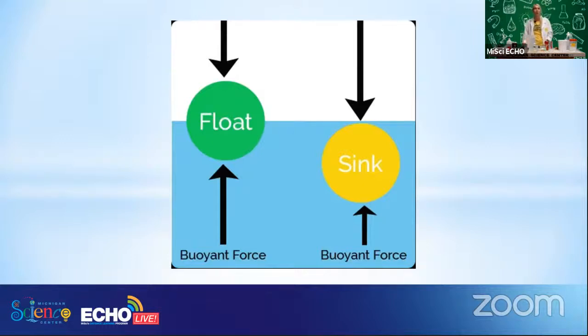It is pushing up on our object through the water. When our buoyant force, that upward force, is greater than the pull of gravity, we say that those objects will float. If the buoyant force is less than the force of gravity, that object would sink, like we see over here on the right. So it's represented by the size of these arrows. So in our diagram that says float, the buoyant arrow or force is much larger than the force of gravity, and opposite in our sinking side. Now let's see, any good guesses coming in just yet? Let's see.